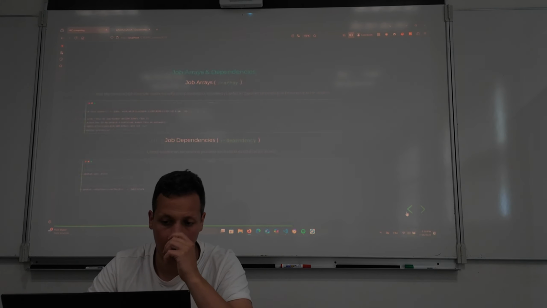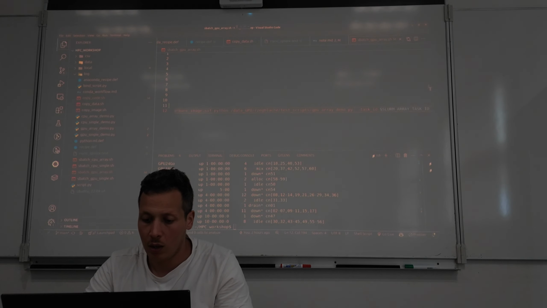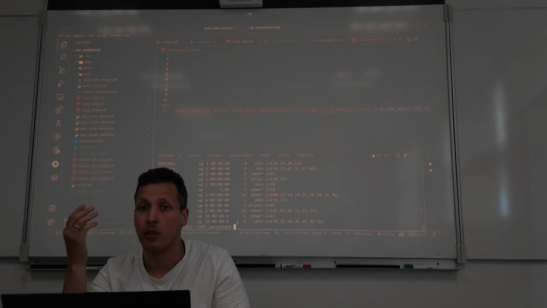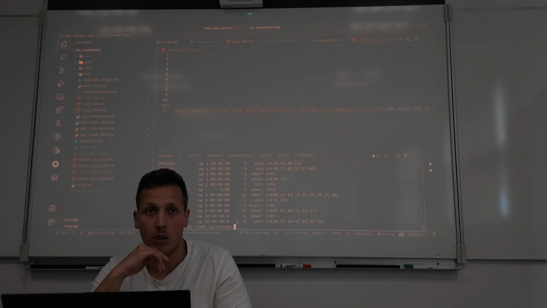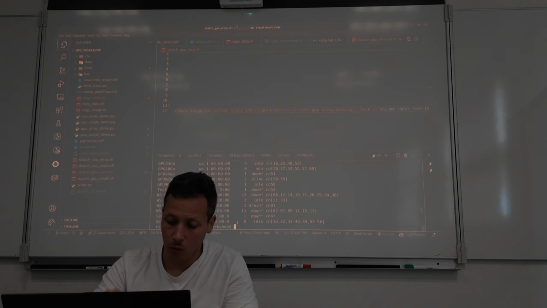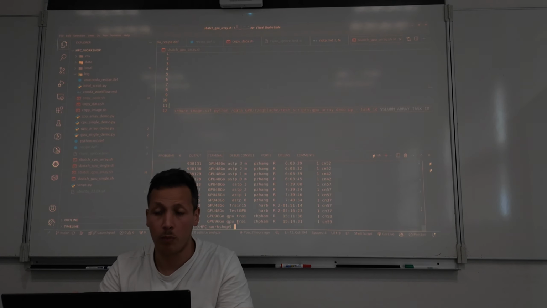Something that I didn't mention that is also interesting: most of the time when you work with those Slurm commands, for example, if I want to see all the jobs inside the cluster, I just use squeue.